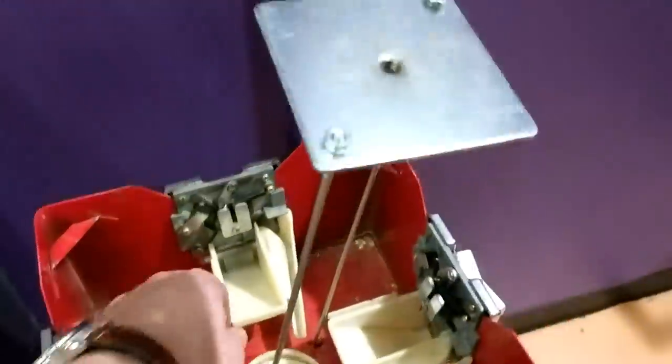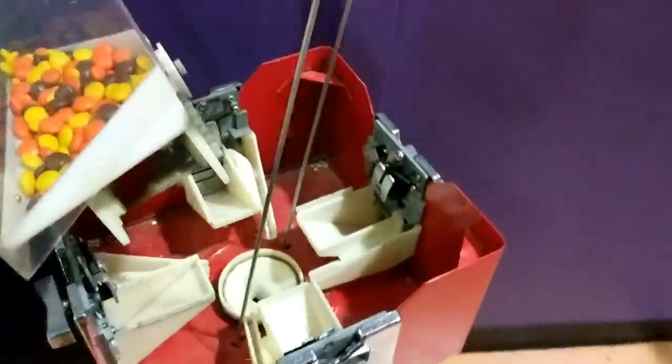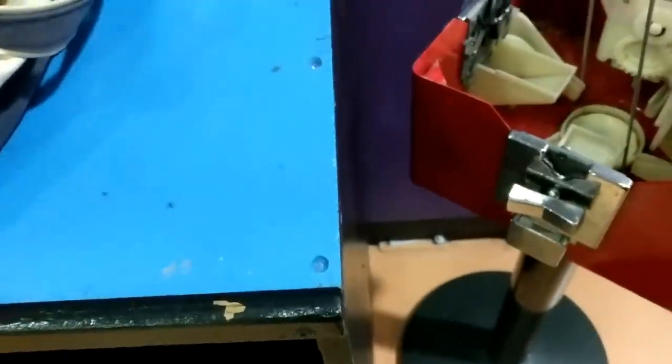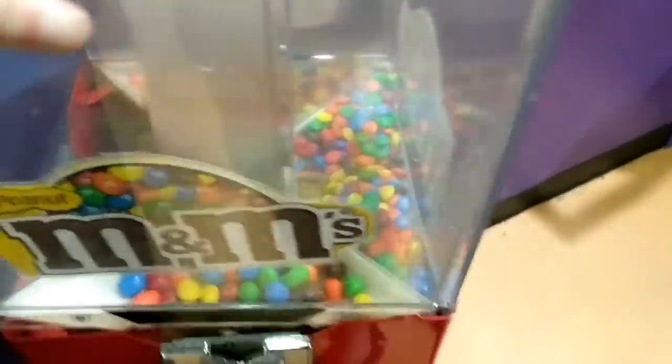Here I am at the trampoline park, which is now my best location. Before I added the rack it was a close second, but after adding the rack it became my absolute best location by far. I have one of the four-way machines — it's an Evant Design with a coin bank switchout. I actually have two of these machines at this location, fairly close together. You can see I have Reese's Pieces, milk chocolate M&Ms, and peanut M&Ms.